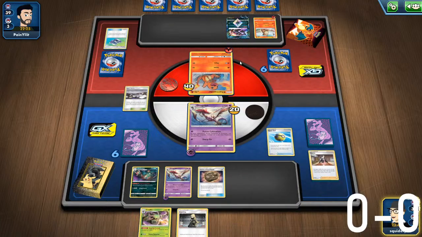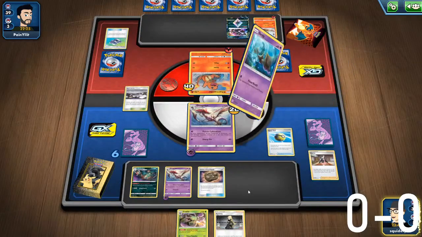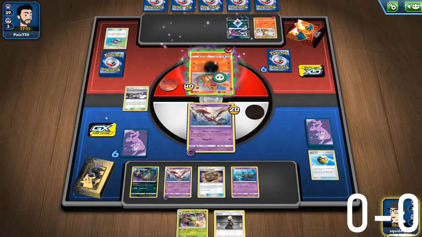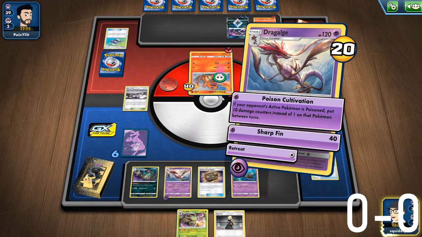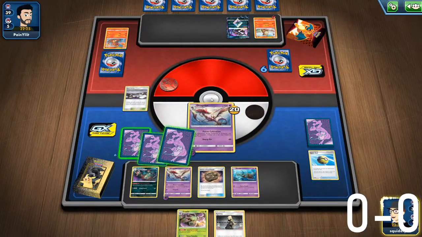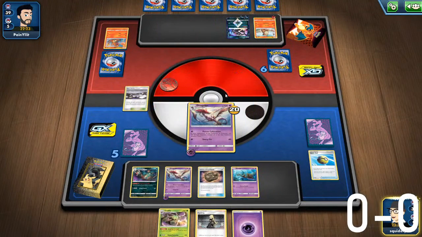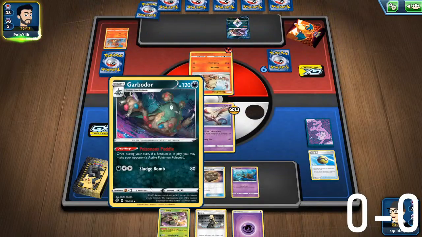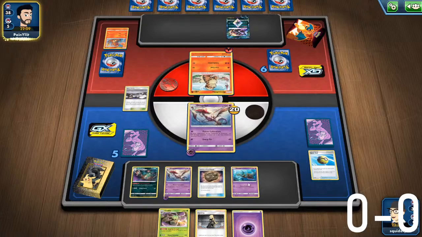I don't think Marnie is really the play, so I'm going to... Also, how many Dragalge can I get set up in one turn? Good question. If I get Green's Exploration... well, no, I can't use Green's Exploration, actually. But that's basically what you do with the stack, over and over and over. The only reason I'm running Green's Exploration is early game, so I can get Garbodor and mainly Cradily out. If I could draw a Rare Candy, that'd be amazing.